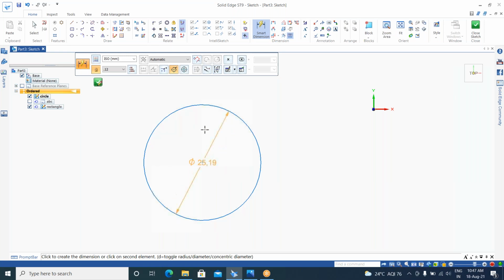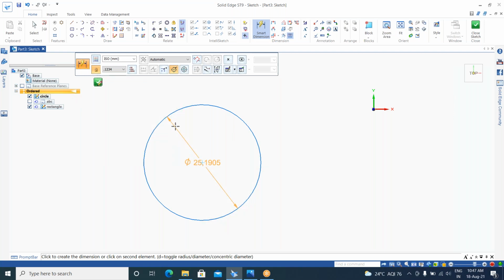After the point, we have two digits in the decimal number. I don't want two digits, I want four digits. We can change that in the smart dimension's dimension dropdown. Click on this one, and we can change it to four digits. Now see, after the decimal point we have four digits.